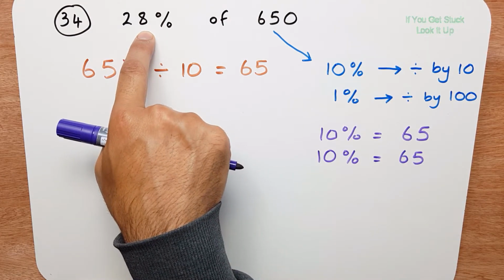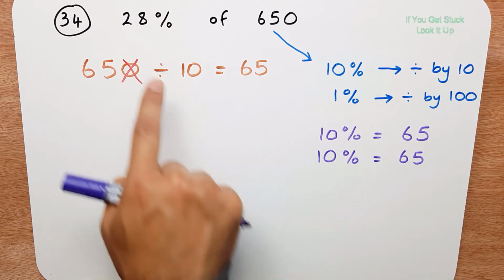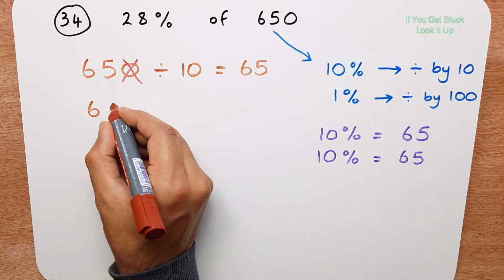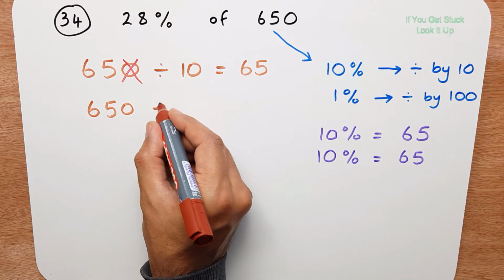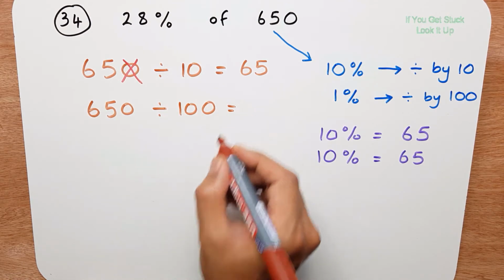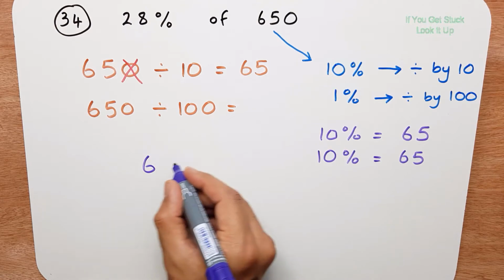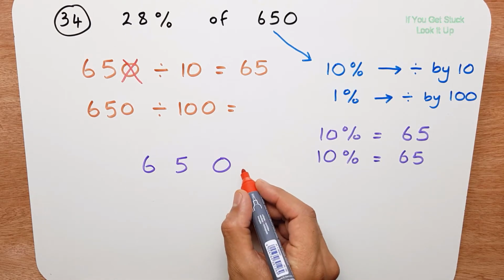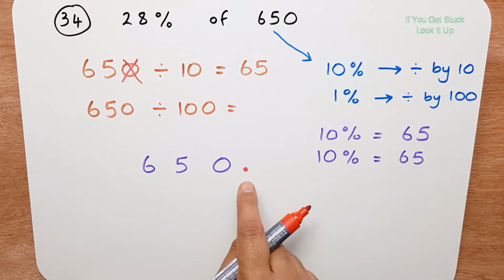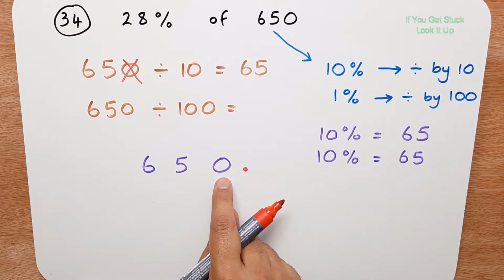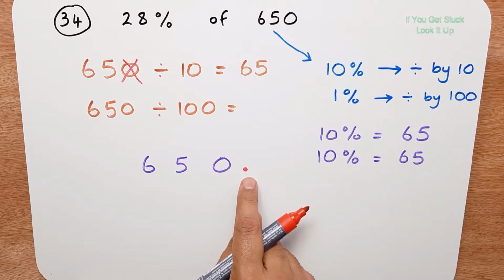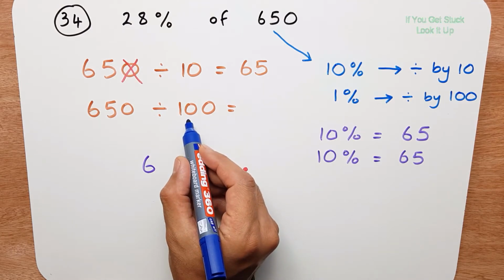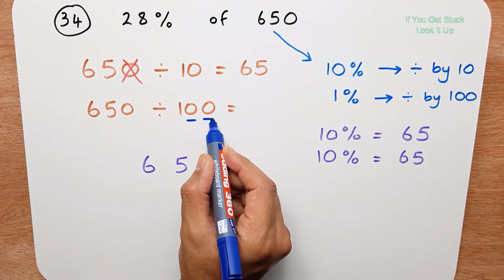Now I need to work out 8%. And the way I'm going to do it is to work out 1% and multiply it by 8. So I want to work out 1%. So it will be 650 divided by 100. And let me write that number here, 650. So with any whole number, the decimal point is always here. It's to the right of the last digit or the ones column. So now all this is going on in your head. You have your decimal point there. And now when you divide by 100, you move the decimal place 2 places because you have 2 zeros here.